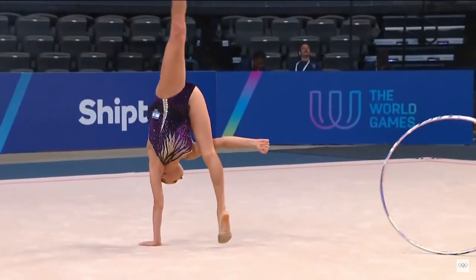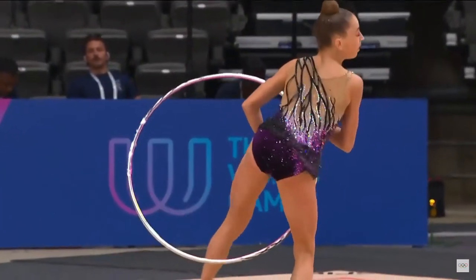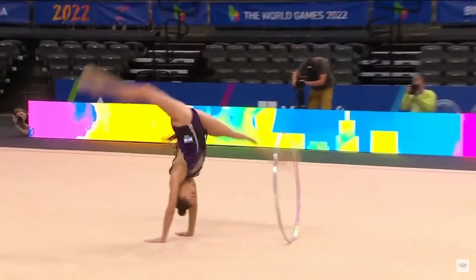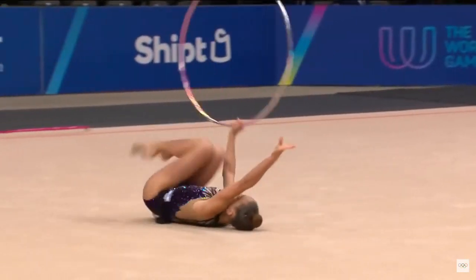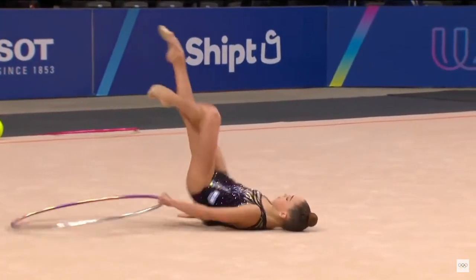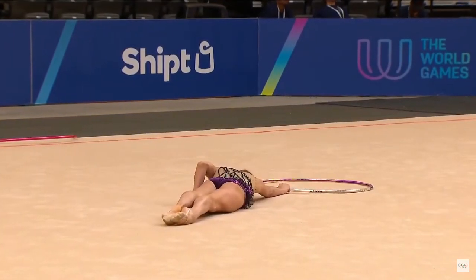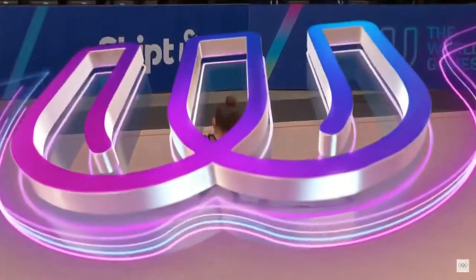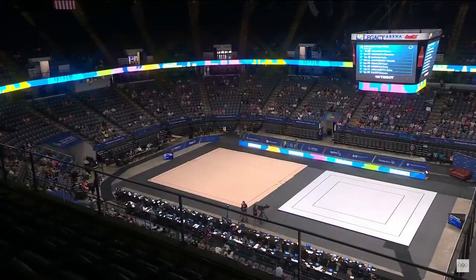But one of the fundamentals of rhythmic gymnastics is that you must catch things cleanly. Throws and catches underpin this sport. And every time the apparatus gets away from the gymnast, there's going to be a significant deduction. And what is key when you're watching this is the amount of travel that the gymnast has to do to retrieve the apparatus. When she lost contact with the hoop, she did have to take several steps to get it back. Each of those steps will cost her something in tenths of points.